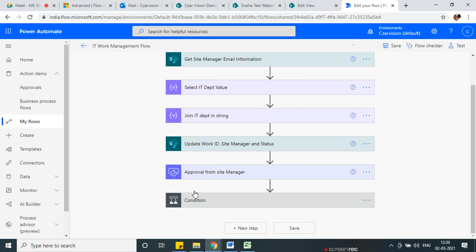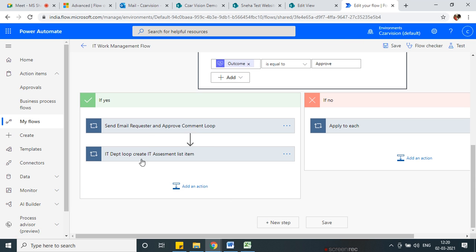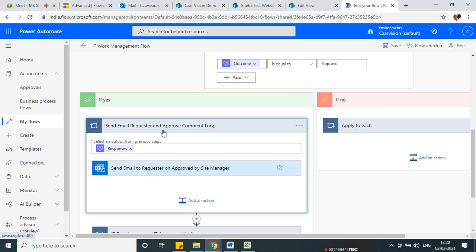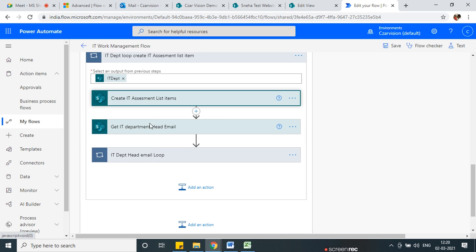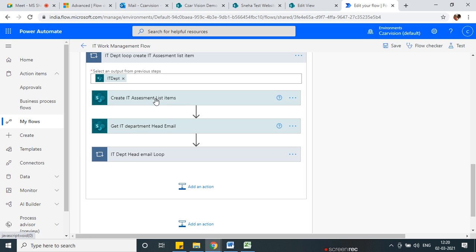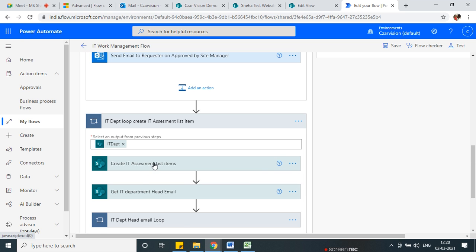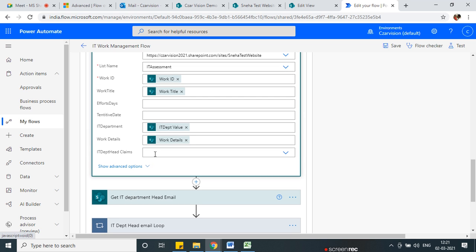Now I'll go here and again here, send email request to approval comment loop. Not this one. And get items, create IT assessment. So this one is create item, create IT assessment list item. We need to check here. Now you can see the column is appearing.